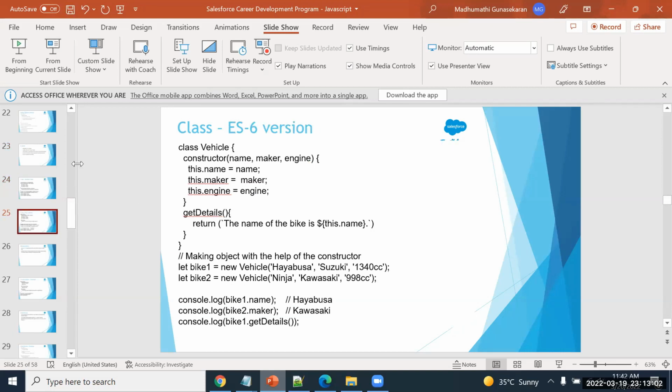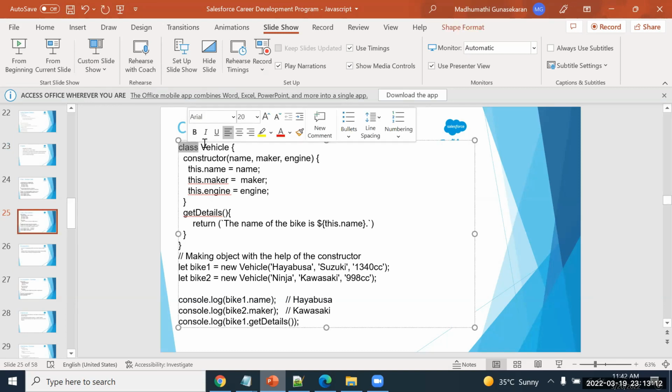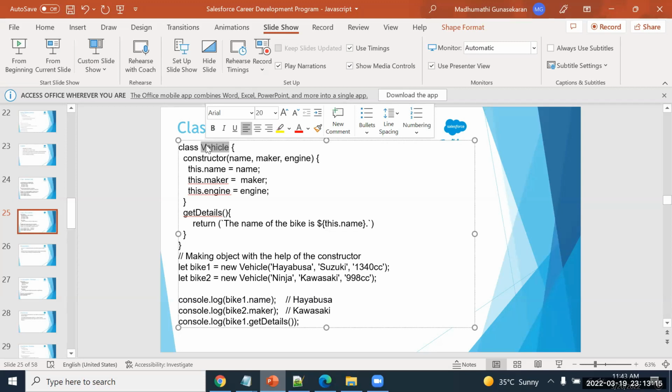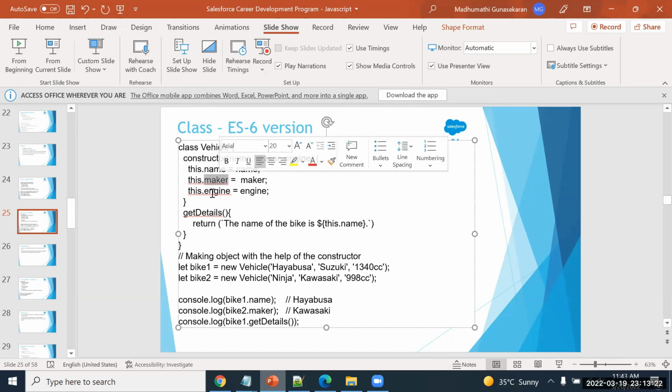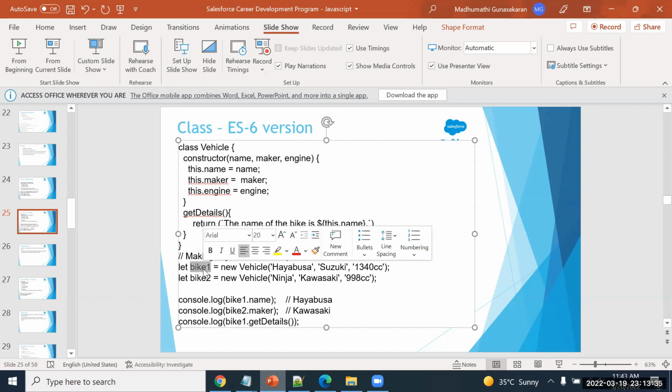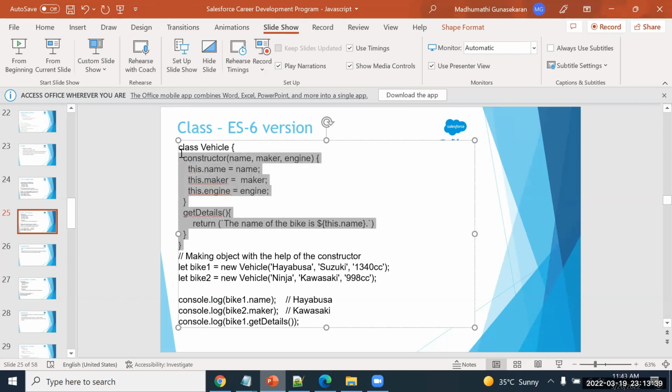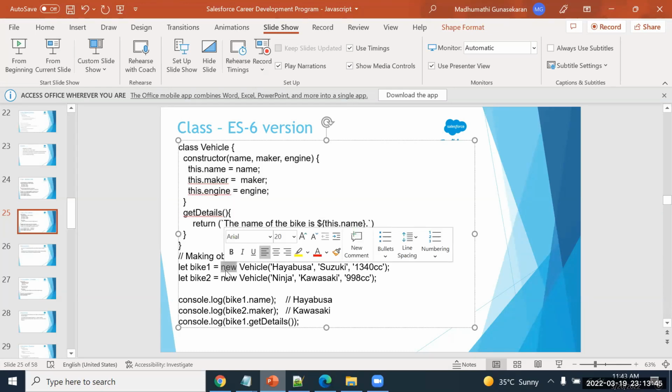So in the ES6 version, they have introduced this class keyword. So currently we can use the class concept here. If you see, they are creating the prototype first. Class vehicle. I told already it will not have any real-time data. So we are just defining the properties here. The vehicle will have name, maker, engine properties, and the actual data is not being assigned. And we are having the method also, as part of this template. So here only we are creating the real-time objects. So bike one equal to, we are creating one instance with real-time data. Object creation will be done using the new keyword. So we are creating a new object of this prototype.